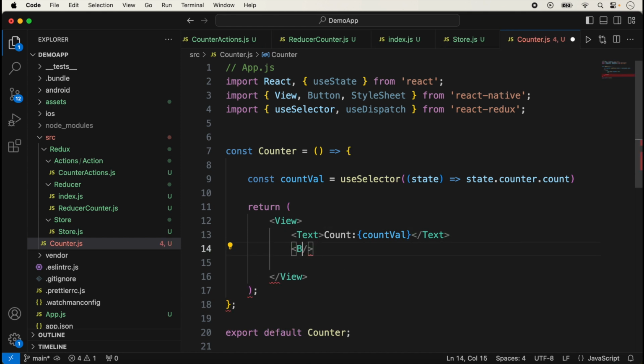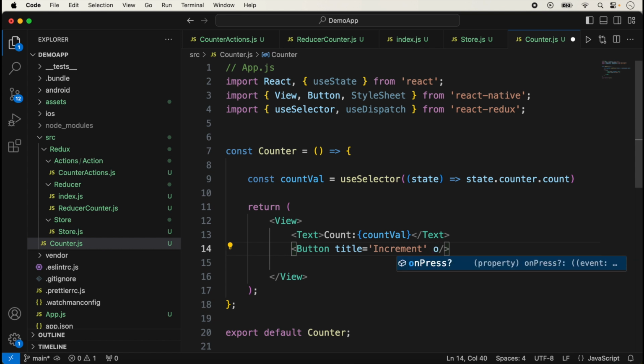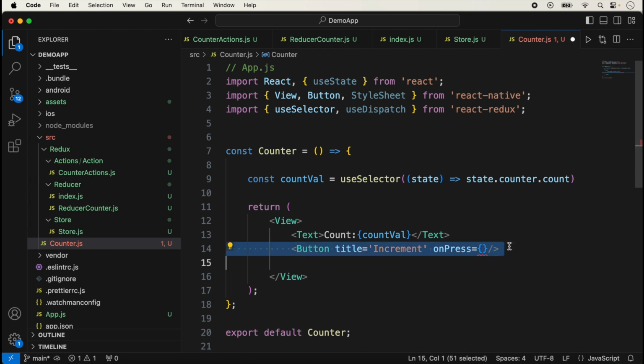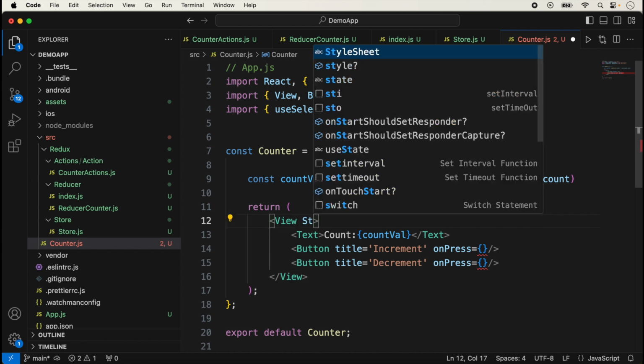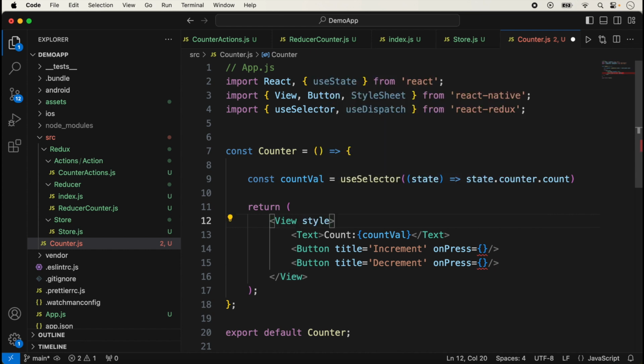I am using a button here, which is already declared, and the title of the button is increment, and the action of the button is onPress. We need to add two buttons, and the second button is decrement, and here we need to add the style.